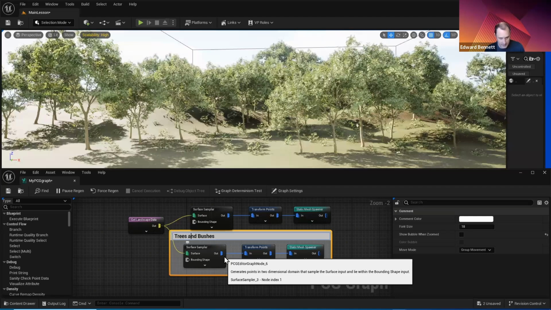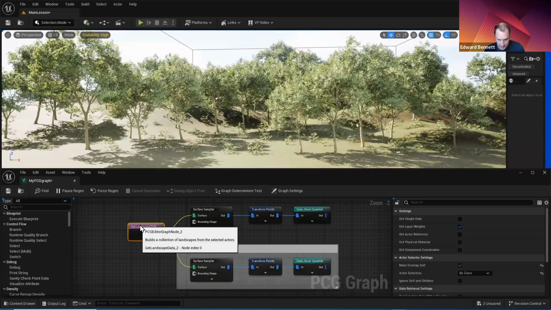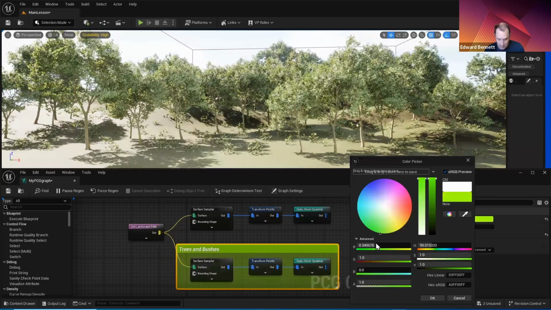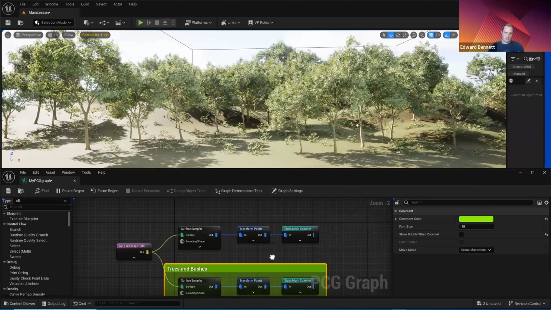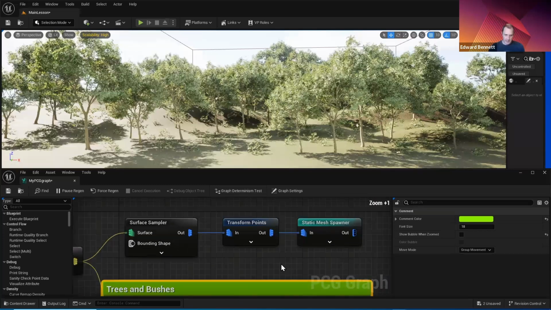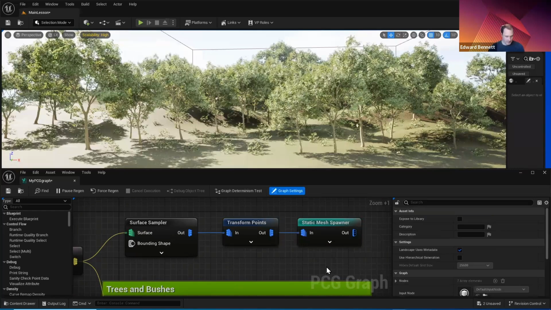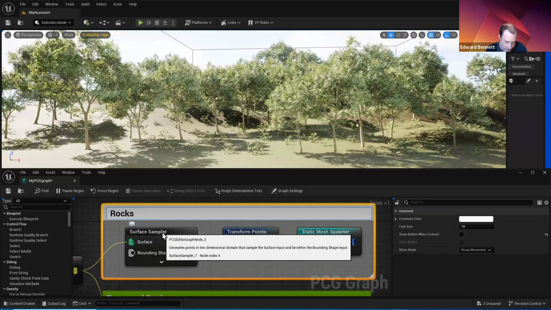I'm not finished with this, but it should allow us to see what we're doing a bit more. And I'll make them green. There you go. So what I've done is I've copied and pasted them, and I've created a new section. I'm going to call these rocks. Actually, I can put a comment on them now. So I'll drag off, put a comment, and I'm going to call it rocks.